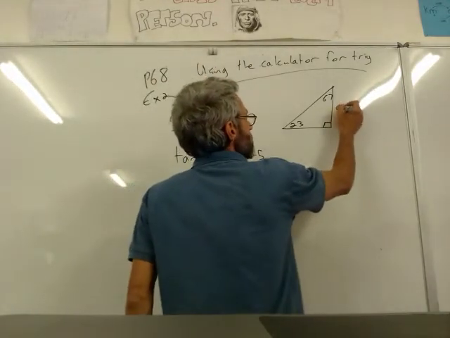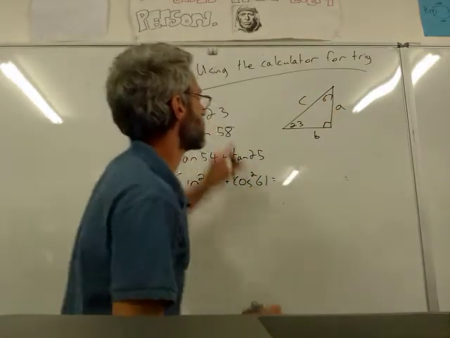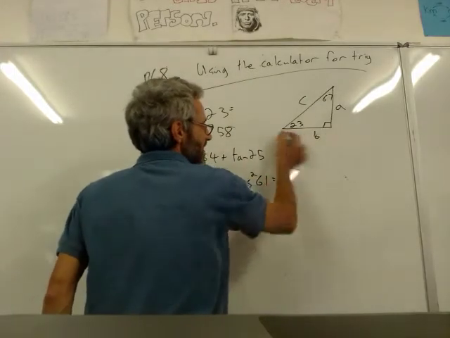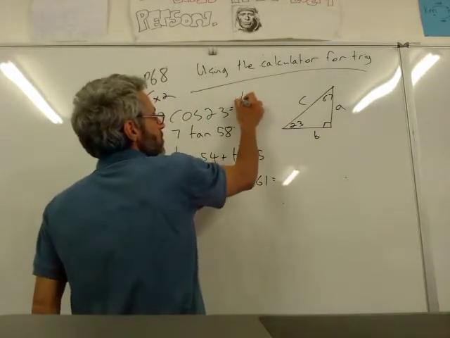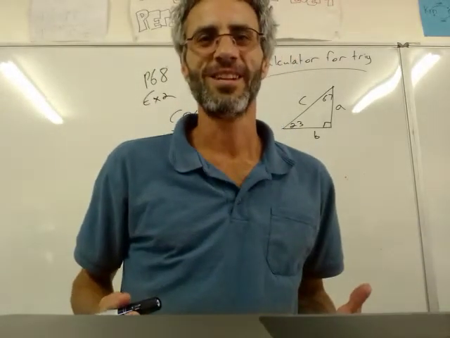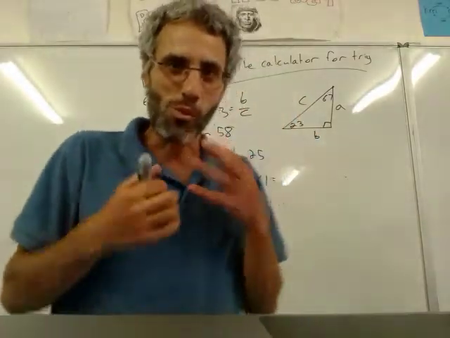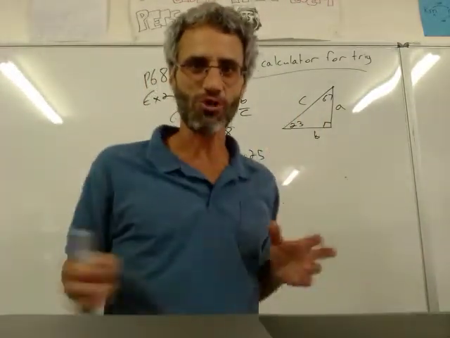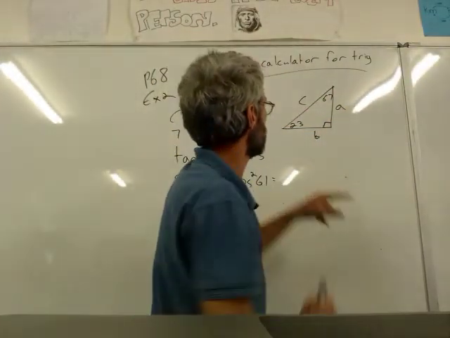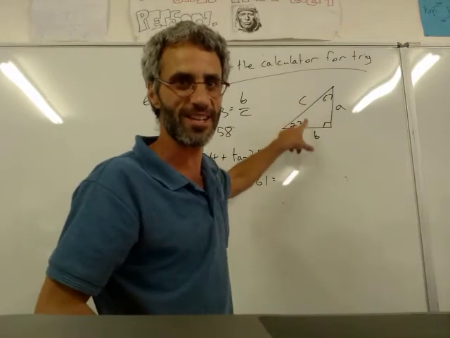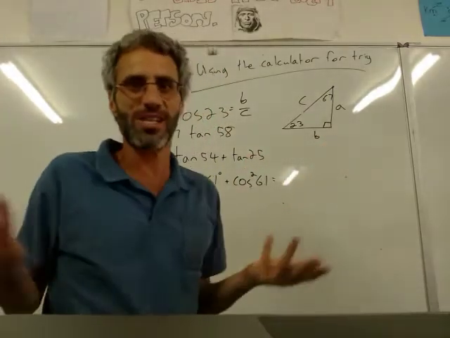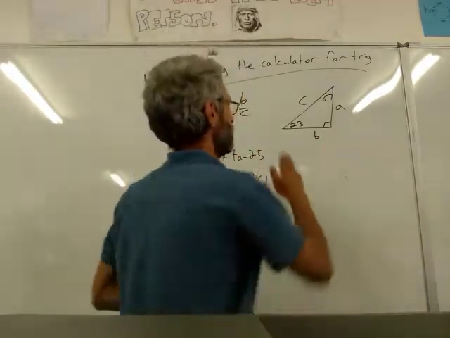So what is cosine 23? If I gave letters to the triangle, cosine 23 in the language of these letters is simply going to be this side, the adjacent side, divided by the hypotenuse. So it's B over C. Now I don't know what B or C is. What cosine 23 says is that whatever triangle you're talking about, big, giant or small, the ratio between the adjacent and the hypotenuse is always going to be the same. So if I don't know B or C, I can't tell what they are, but the ratio I can find out.